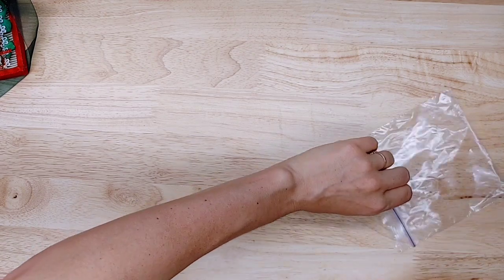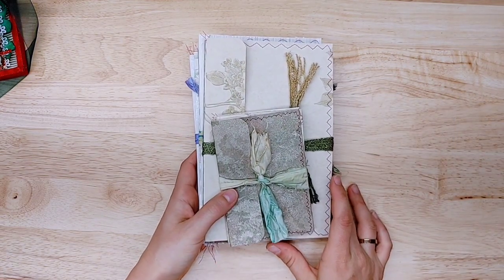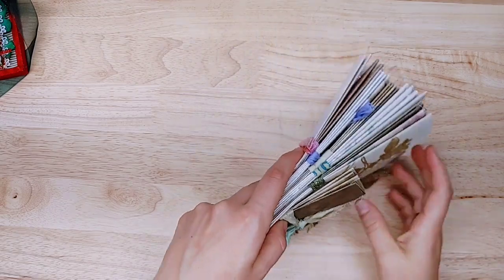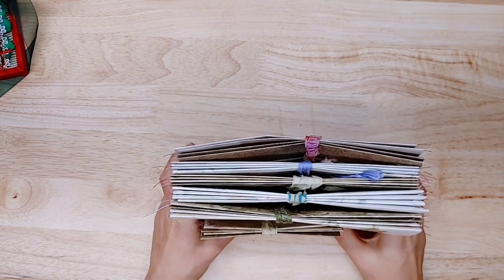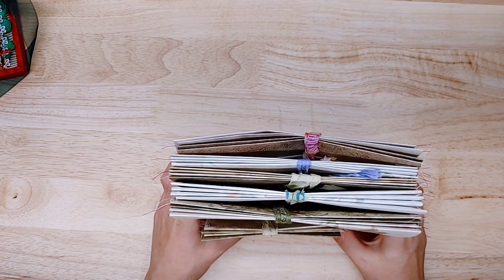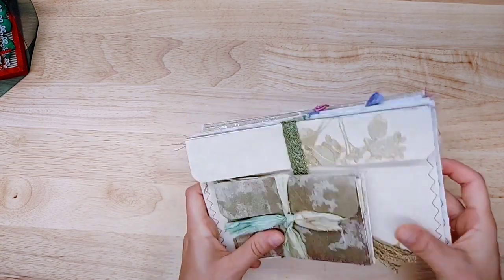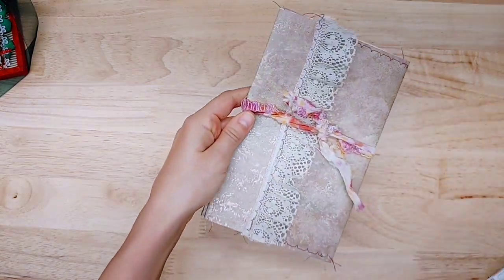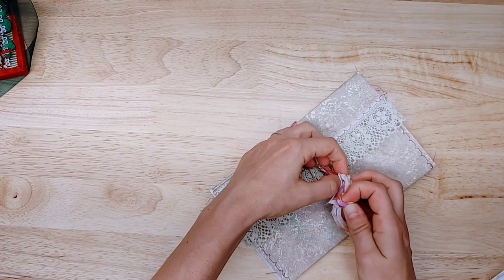Very cute. And then yesterday, I'll show you what I made yesterday. I was working through a wallpaper book, trying to finish it up and move it out of my craft room. And I decided to make some stitched pouch sets. I've made some of these in the past. I usually use cardstock, but I wanted to do wallpaper. I think the durability of wallpaper is amazing. And then there are so many ways you can use them. So I have a few sets here. They all coordinate beautifully.